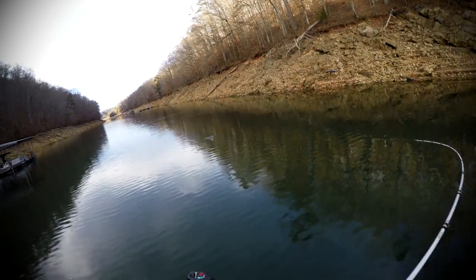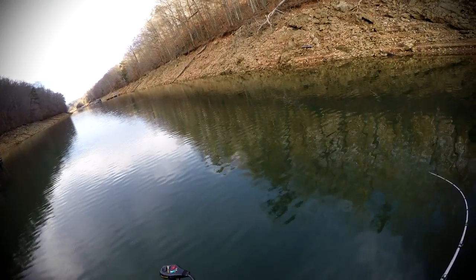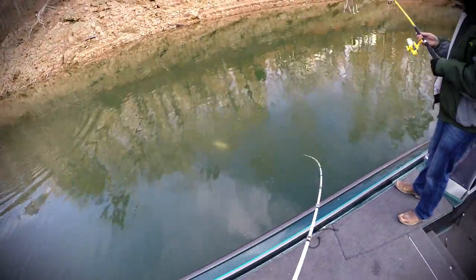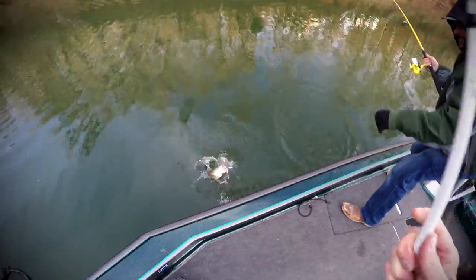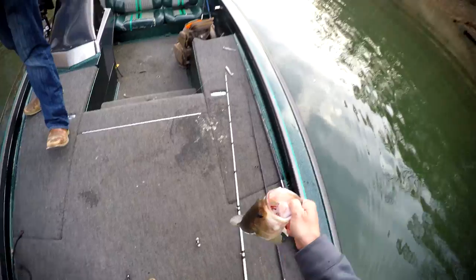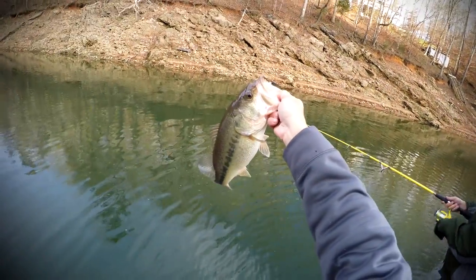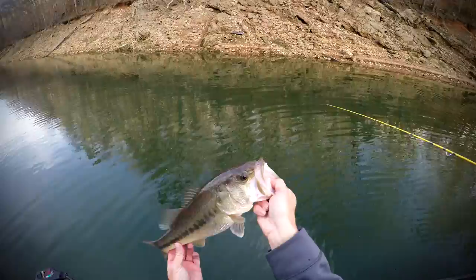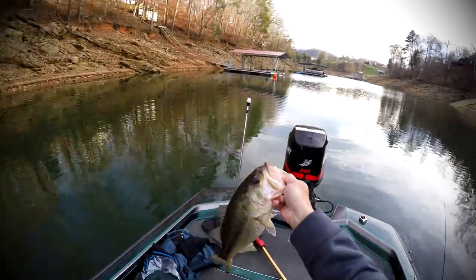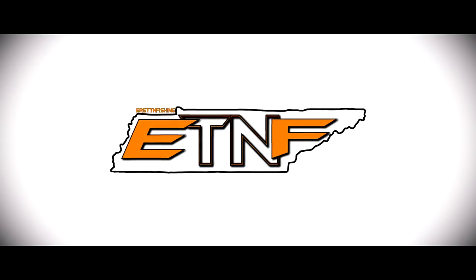There he is right there — swimming good, coming out. It's a bass out of that treetop! Oh yeah, nice largemouth. He's a little heavier than I thought. Nice little chunker! Look at that — you come across with that depth finder, you get to see what's down there, then you come right back on it and throw on it. Nice fish, probably two and a half pounds — big type fish, real short, little bar.